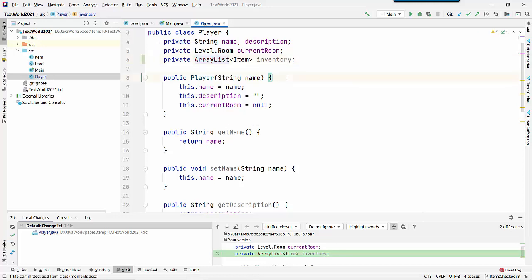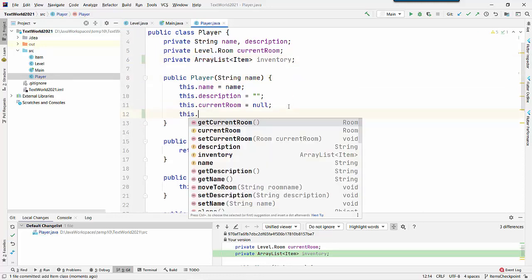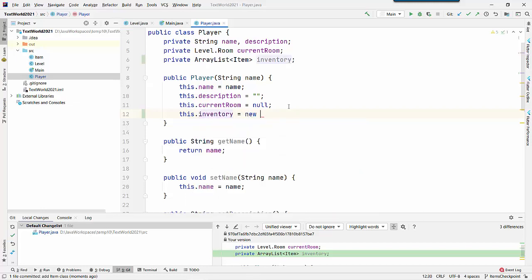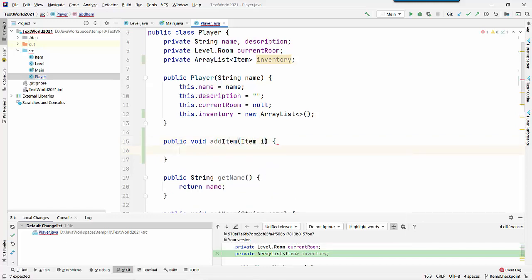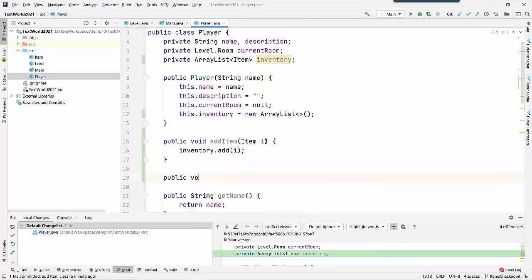And let's put that in the constructor. New array list. Okay, and so then I'm going to need a way of giving my player items and removing items from my player. So let's say add item, item i, and we'll just say inventory.add i.